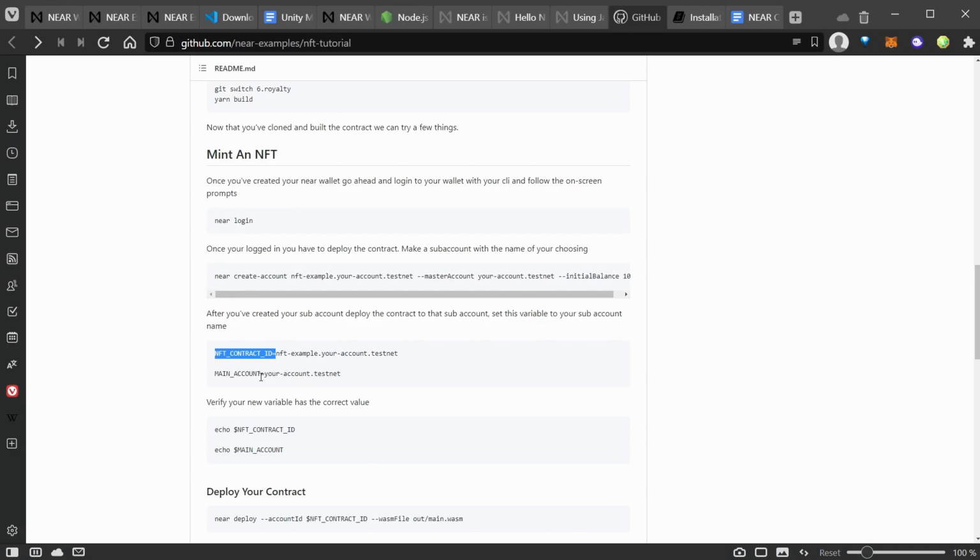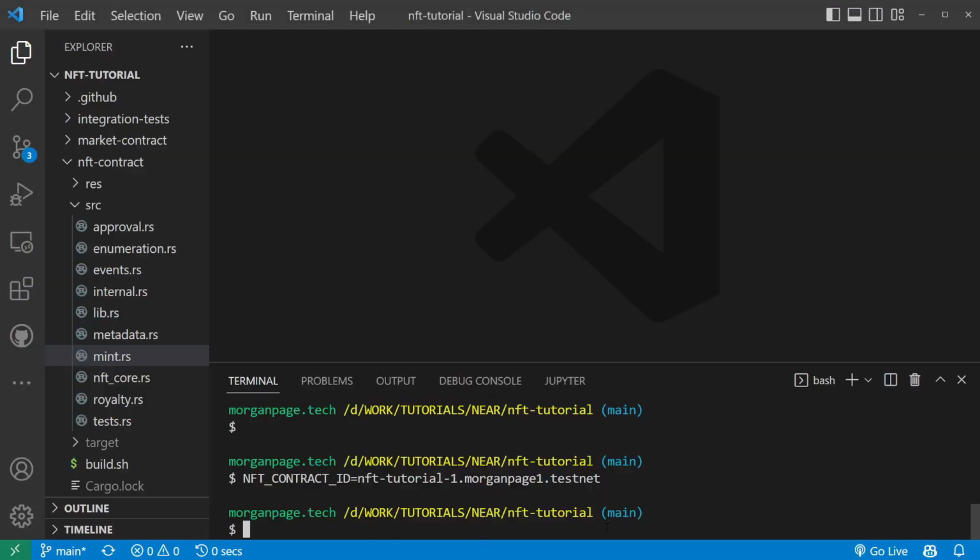Let's come back here, and then I just want to set up my main account here like this, and this is morganpage1.testnet like so. And if you remember, it was a name like this that we put into our near controller in Unity.